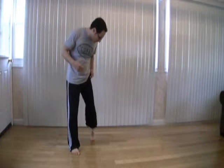Do I want it to get tired faster when I'm in the middle of a fight or a match? I don't. So what do we have? You come in, you throw a few punches, for example. Now you want to move. And you're in this position, you got that heel up. What can you possibly do? Usually you can move in three directions. You can move back, because you have the weight on this leg. You can move at this angle, or you can move at this angle. So it's 90 degrees to the side, straight back, or 45 back. That's what you can do with the weight on this leg here.